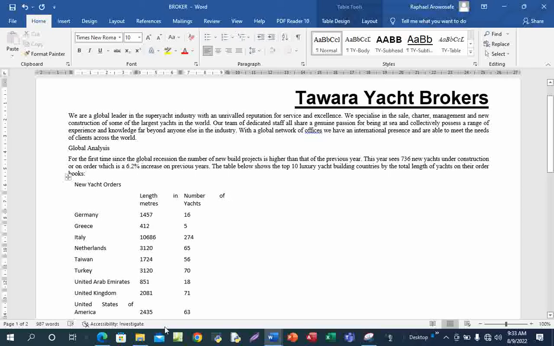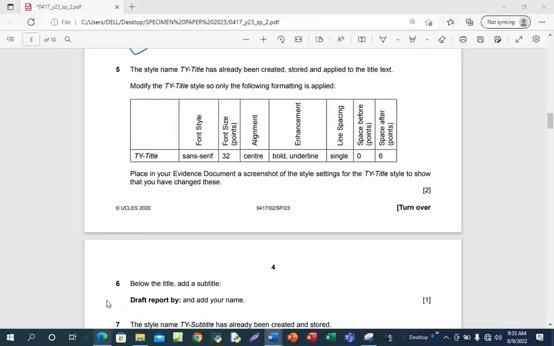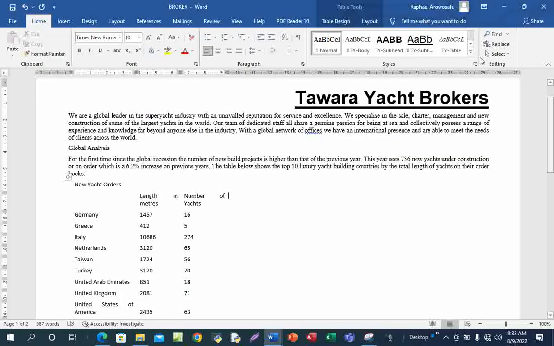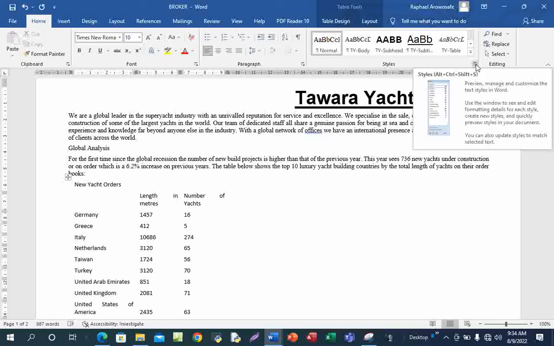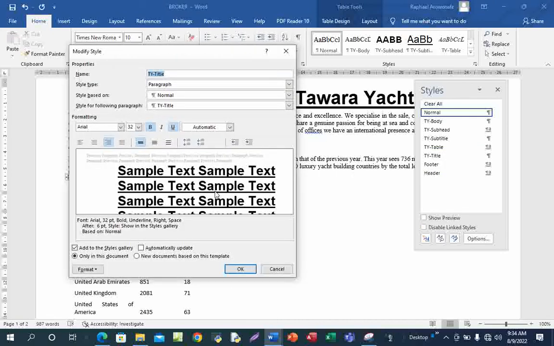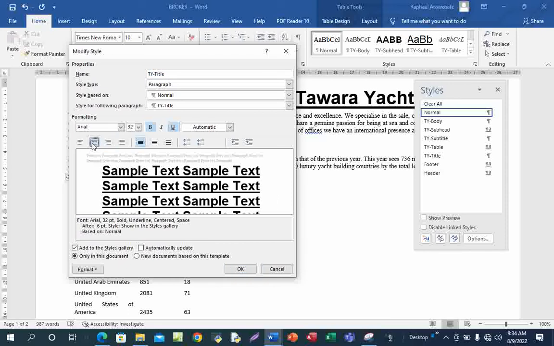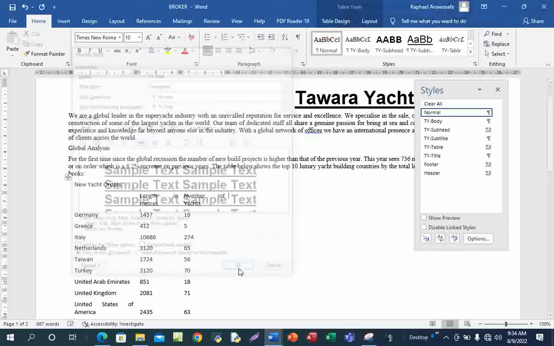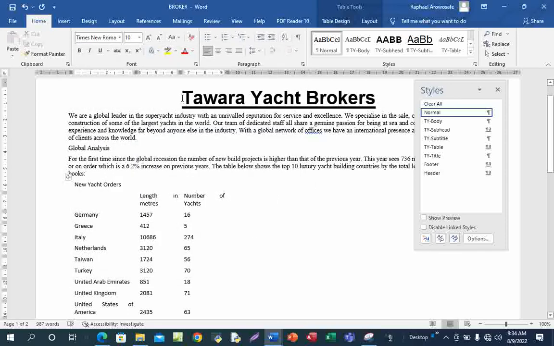Let me check whether it is centered. Oh, it's centered. So please let me go and modify it. Centered. Center, yes. Good. So it's correct now.